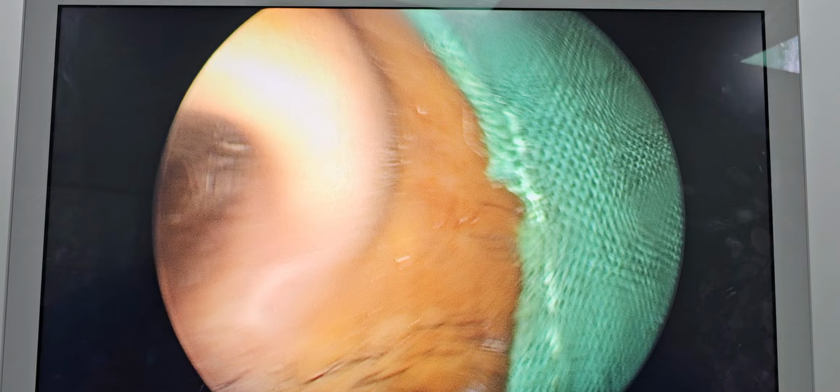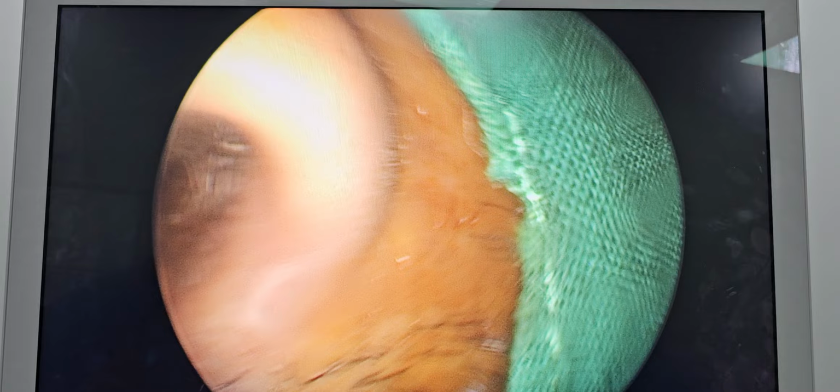So we are taking the debrider and trying to debulk the polyp first. Since it is bulky, we can debride it so that we can do the MMA. I'm just debulking the polyp so that I can see the uncinate process.